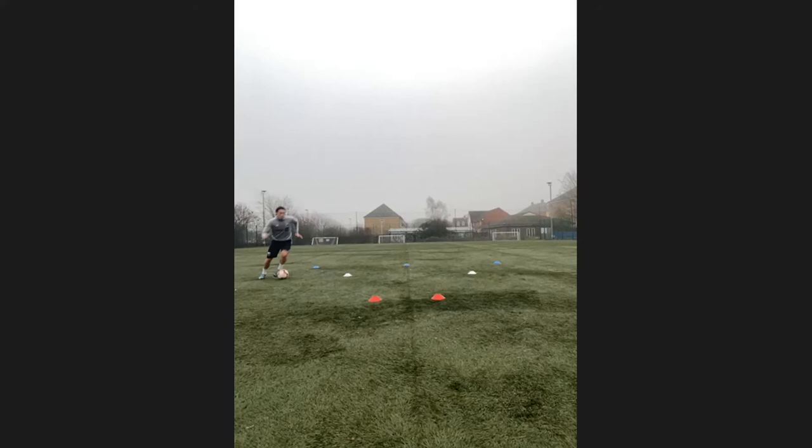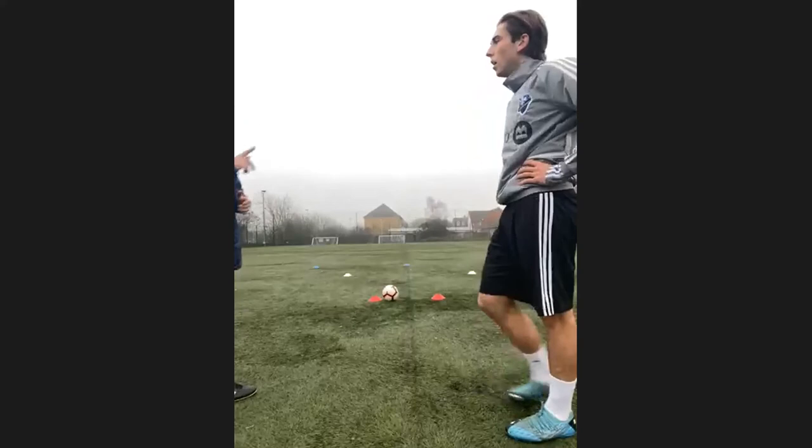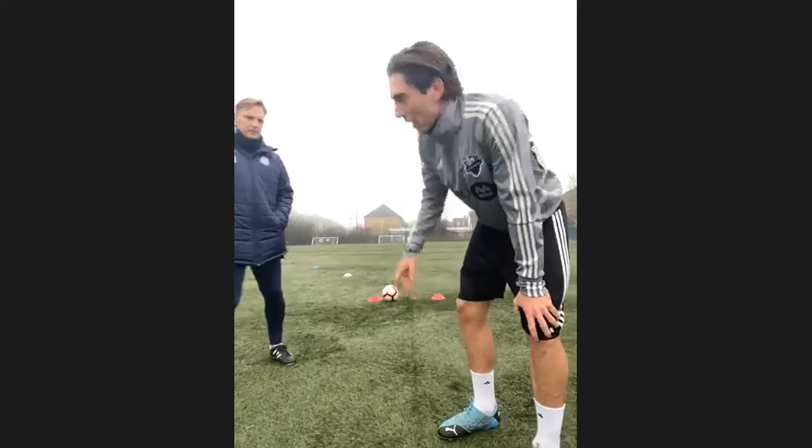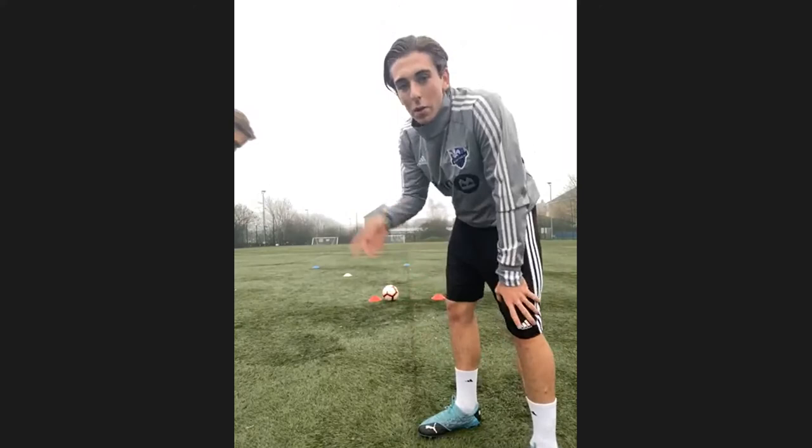How's that? Time trial. So just explain to the camera for you what you found there. You have to think for yourself, because he's not telling you what turn to do. So you're thinking about doing the turn on the blue one, but then you're straight into the next one. So you've got to plan ahead. You can't get to the cone and think, what do I do? You've got to know what you're doing before you get there, because there's one coming quickly after.